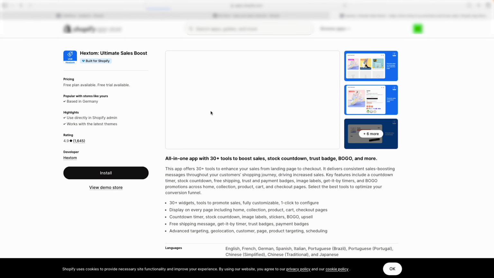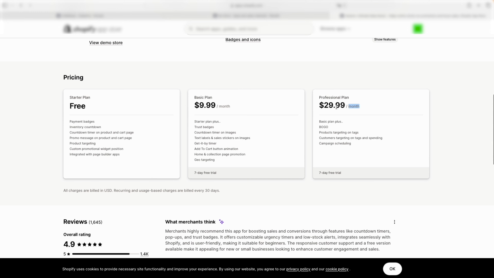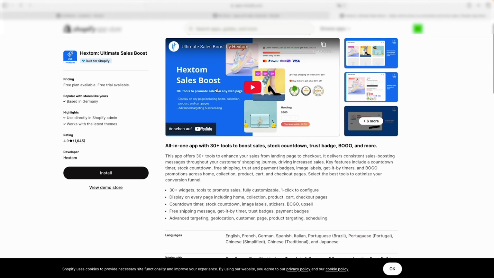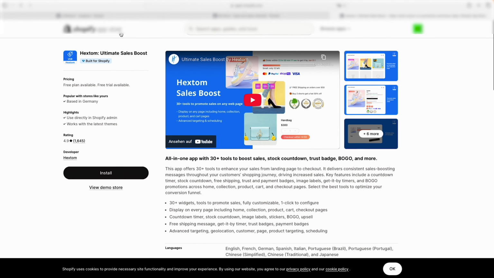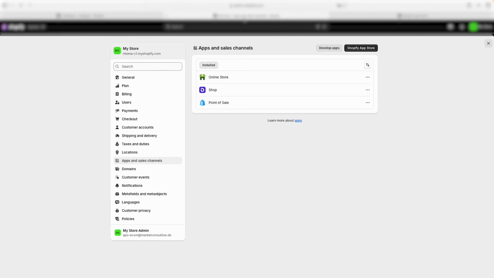This one is something around, how expensive is it? It's like 10 euros or 30 euros for the professional plan. And don't get too many apps in the beginning. Your online store needs more time to load, so your page speed is getting worse if you have more code in there, and apps are creating code in your Shopify page. So your shop will be slower. So don't get too many apps, especially in the beginning.